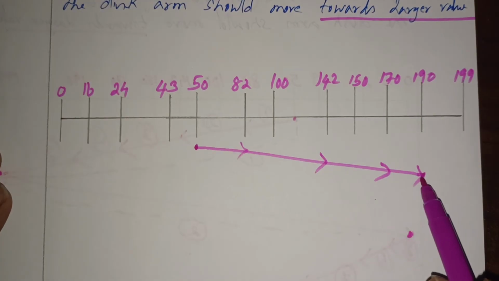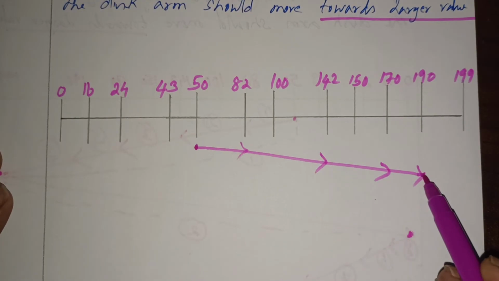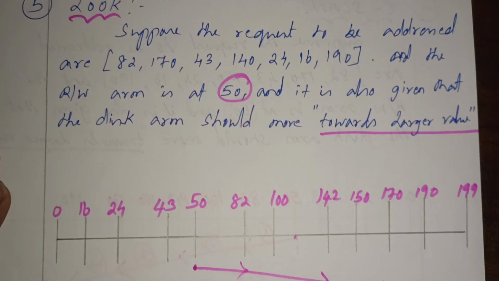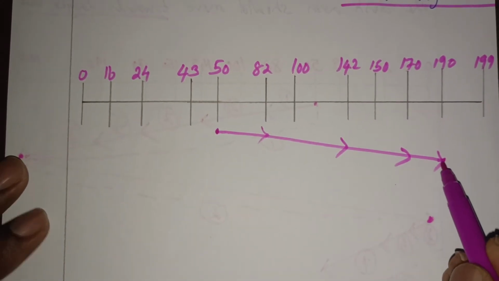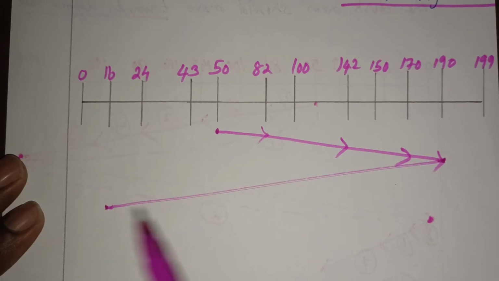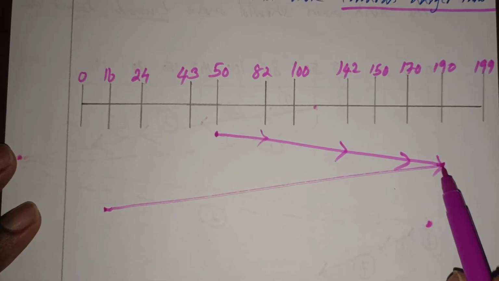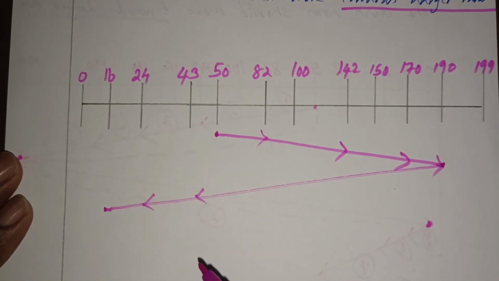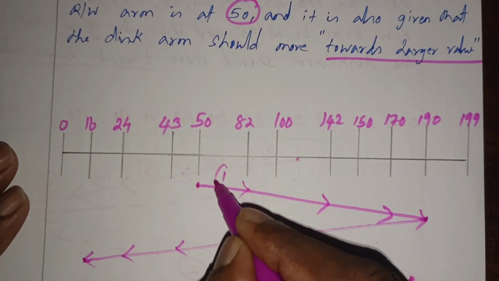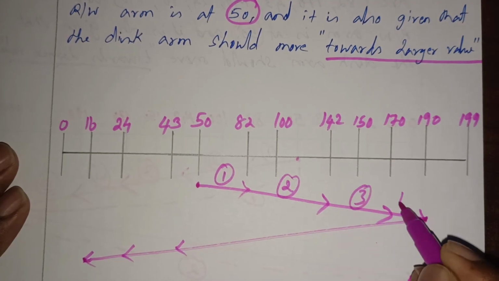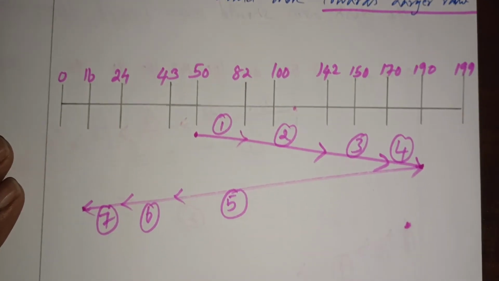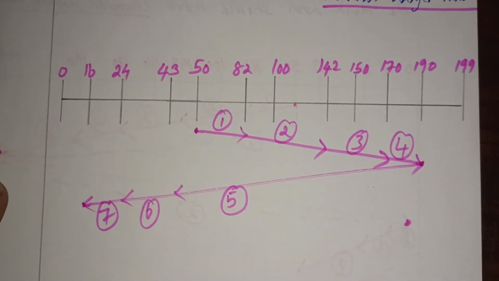Now it is time to reverse the process, and it is moving from 190 towards the end point. The least request which is made here is 16. You can check it, the least request is 16. It moves towards here. And by the way, whenever it is moving from 190 to 16, we have the request 43, another request 24, and finally 16. So let's check number 1, 2, 3, 4, and here number 5, 6, and finally 7. These are all the positions where it has been served, not stopped.